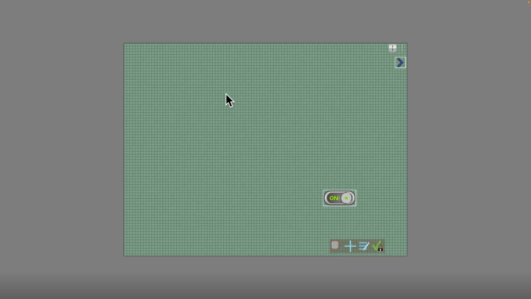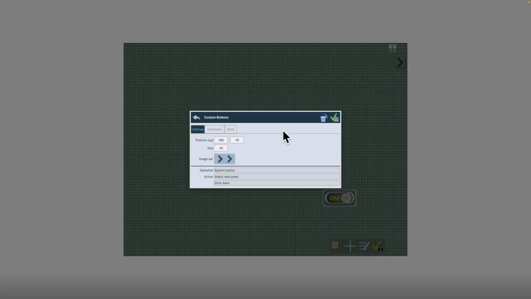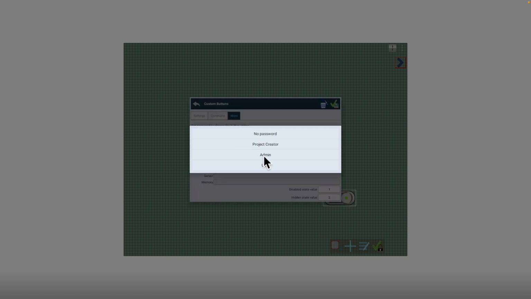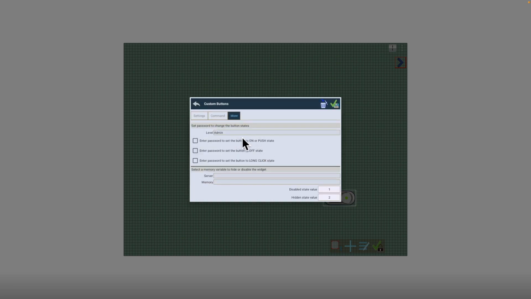We are going to make it so that to go to the next panel, the user has to know a password or identify himself. Let's see how it's done. Simply, on this button, we will go to More. And we will select what type of user has access. In this case, we are going to tell it that it is the admin user, to which I already have the password set: 1, 2, 3, 4. And it will ask for the password when the button is pressed. If the user does not enter the correct PIN, this button will not be pressed. So we won't go to panel 2.